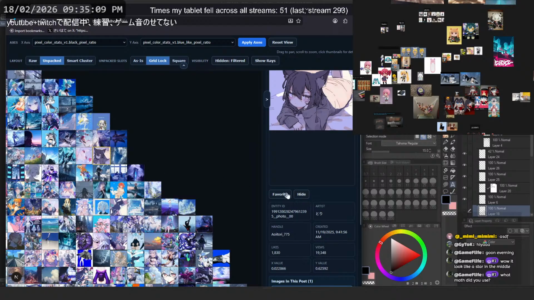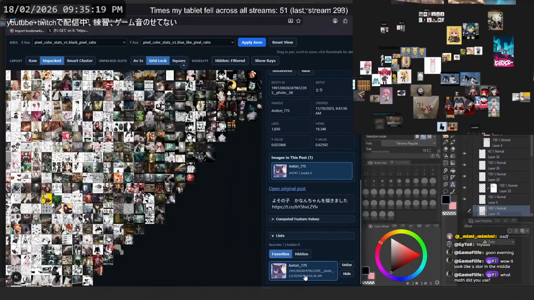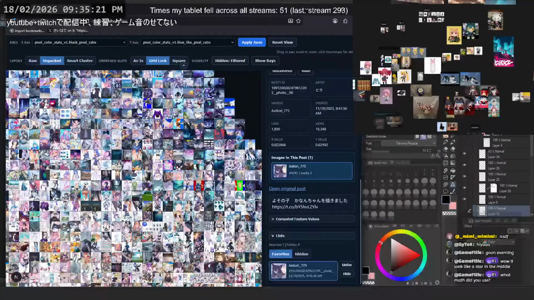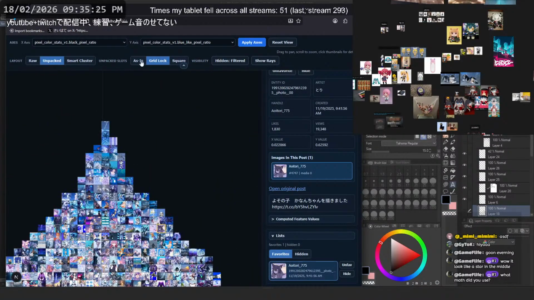But the original idea was that I can hide explicit stuff if I'm doing it on stream. It saves the setting and stuff. I can favorite it, go somewhere else, or I can be looking at stuff here, then click on this and it will zoom in over. Oh, it doesn't work. So the math is not really mathing out for this. If we go back to the default setting, I think it should still be able to work.